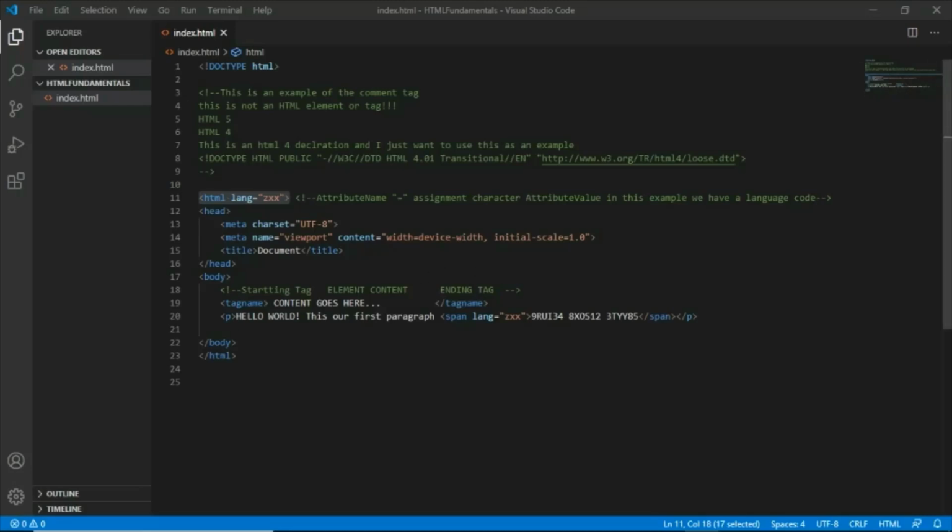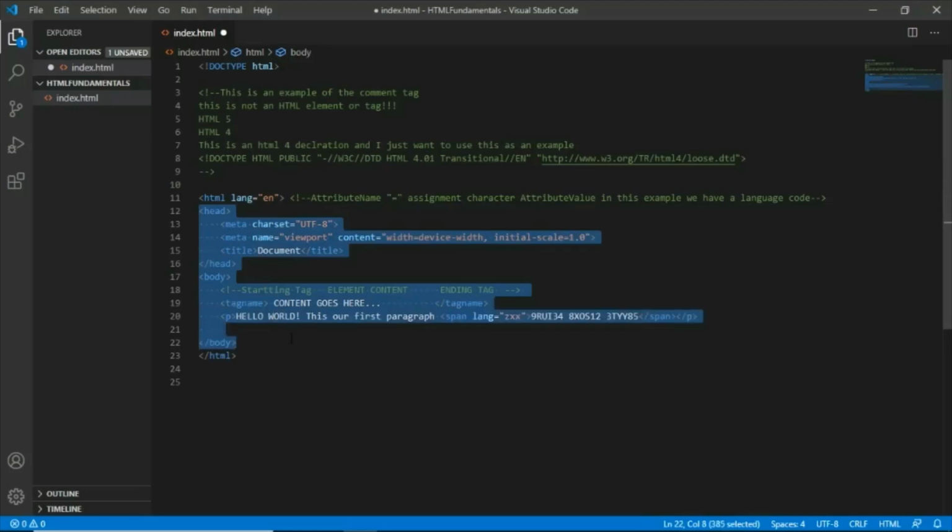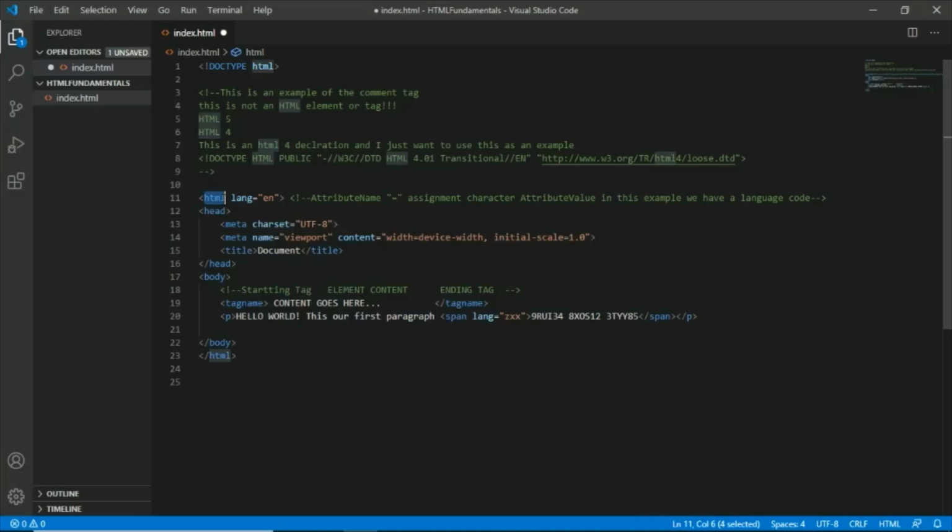Now that we understand what HTML elements are, and we are able to define in our own words what an HTML root element is, and that each element can contain attributes, similar to this one, the language attribute that contains a value for a language code. Let me just replace this again with the value of English, and we were able to understand how to properly nest our elements. So in this lesson, let's talk about the head element, which is the child element of the root HTML element.